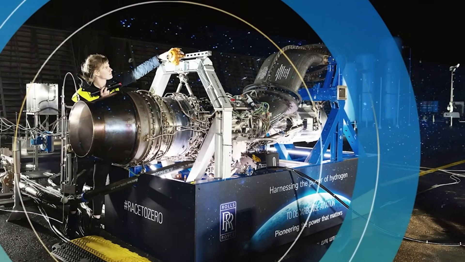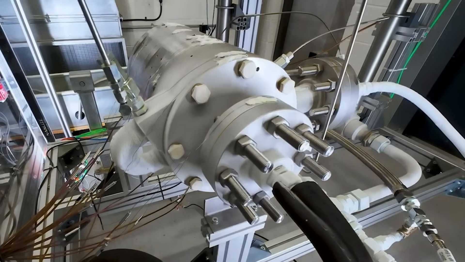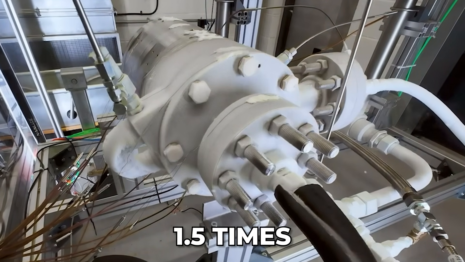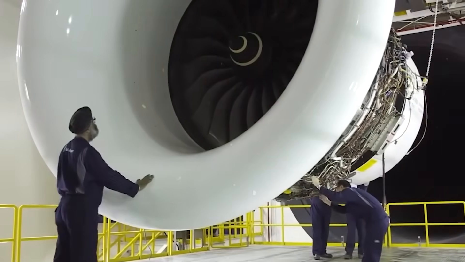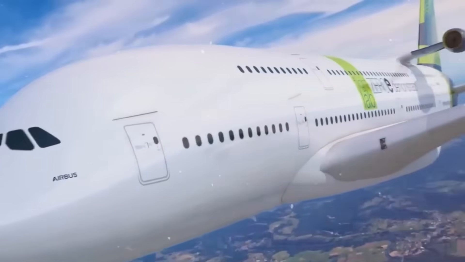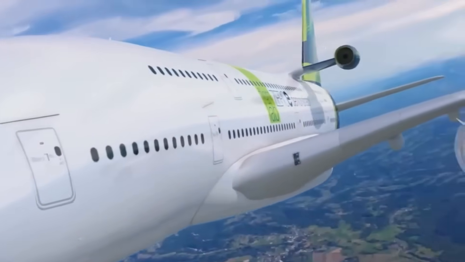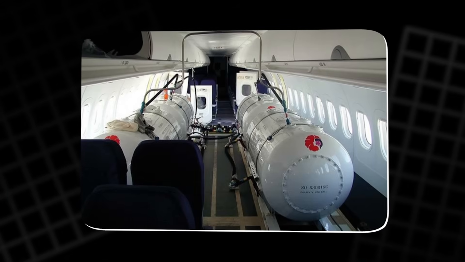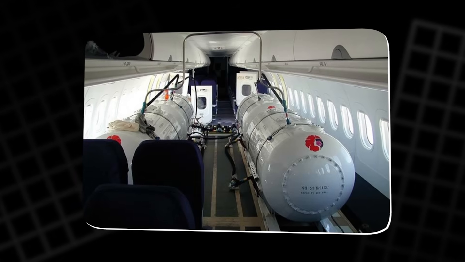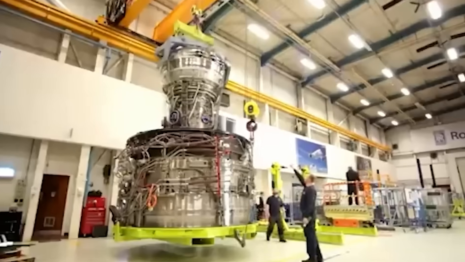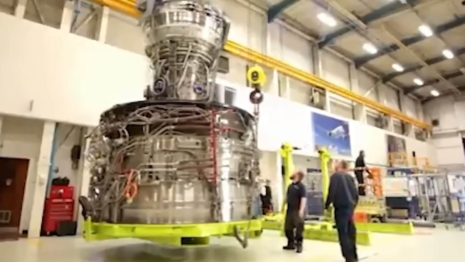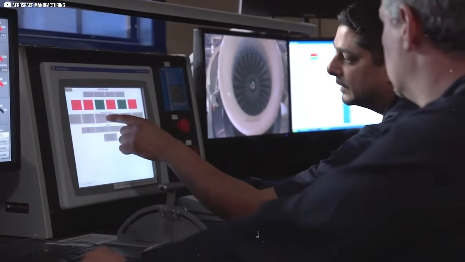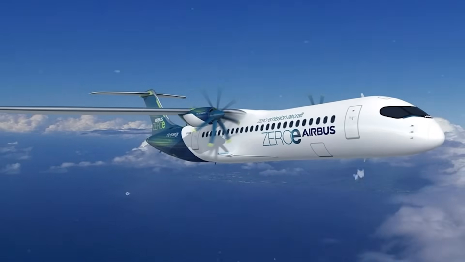When fitted with insulated tanks and cooling systems, hydrogen fuel systems weigh about 11.5 times more than kerosene setups and require four times the space. Traditional wing tanks used for jet fuel won't work here. Hydrogen tanks are large, heavy, and demand special insulation to prevent evaporation. Engineers have reimagined aircraft design to accommodate these constraints, experimenting with tanks mounted at the rear of planes or even under the wings.